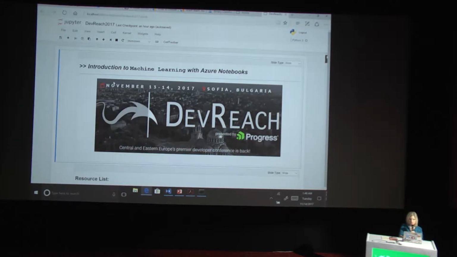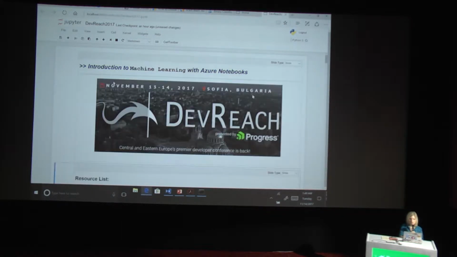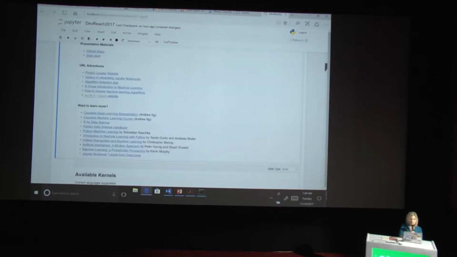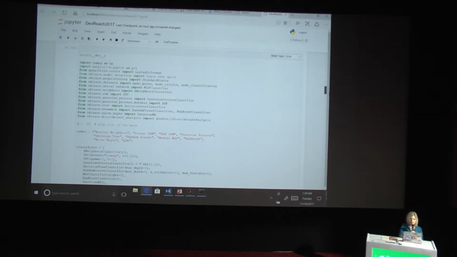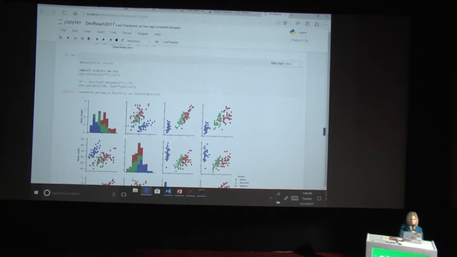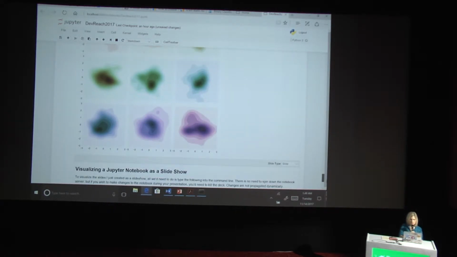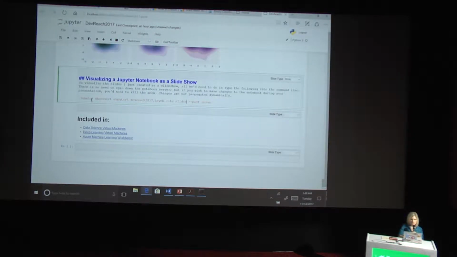So in a Jupyter Notebook, if I double-click here, it exposes the markdown, right? As I hit Shift-Enter, it reevaluates any code that I have within the cell and makes it so that you can interact with it on the fly. You also have the ability, as you move down, to take that Jupyter Notebook and expose it as a slideshow.